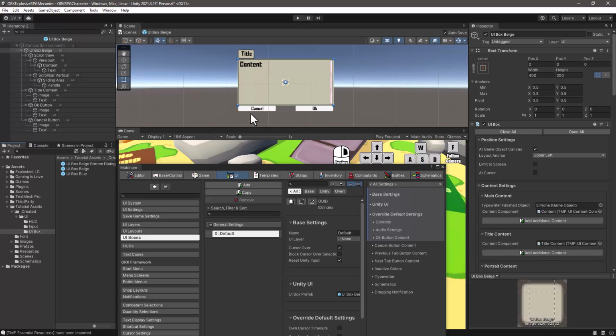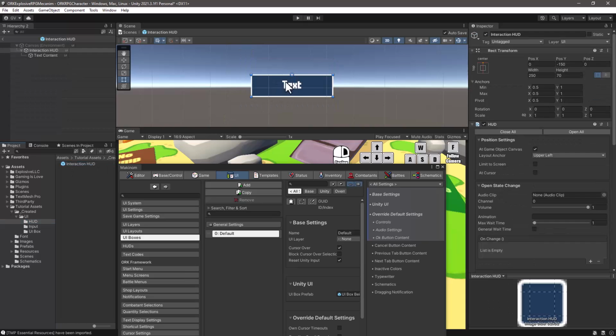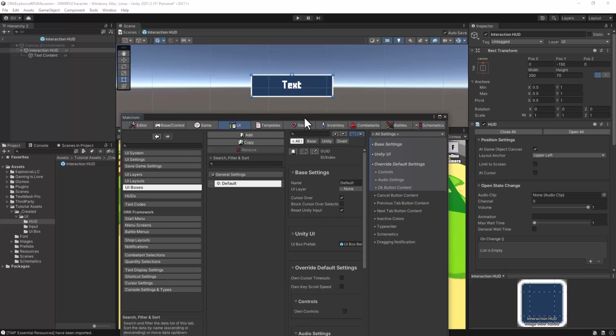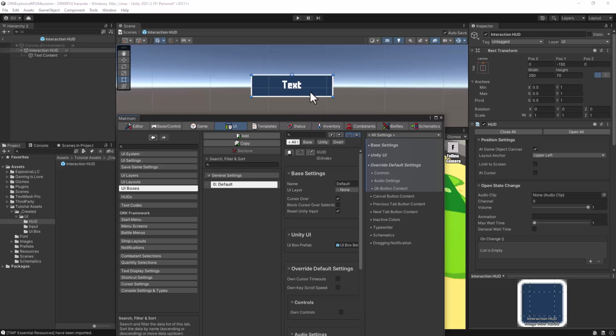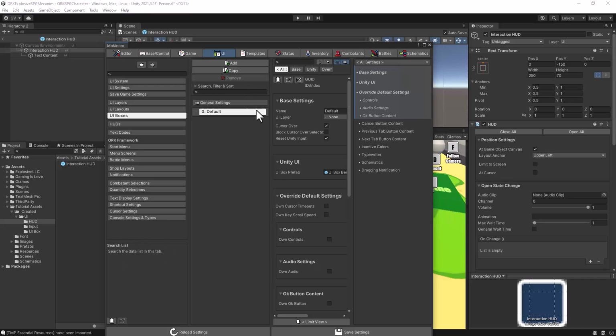Now we have the text display. So this is our UI box page. In preparation for the video, of course, I also created, or brought up, this interaction HUD from the tutorial assets in the ORK Framework tutorials section. So this is the interaction HUD that we are going to use.